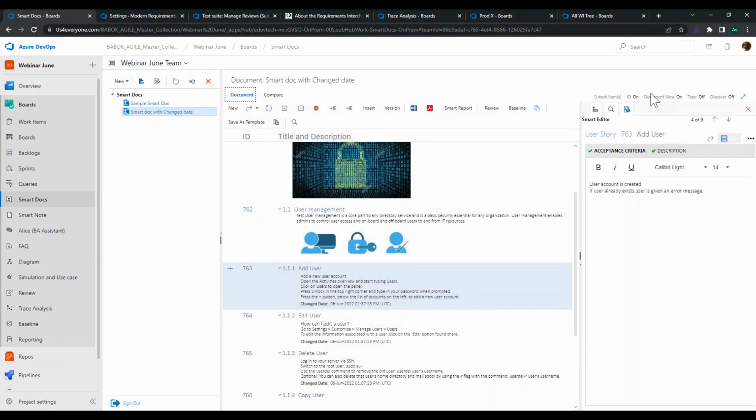And so you can see the change date is being shown directly within smart docs. Now, this particular date is using a format of UTC, time zone, and this particular format.